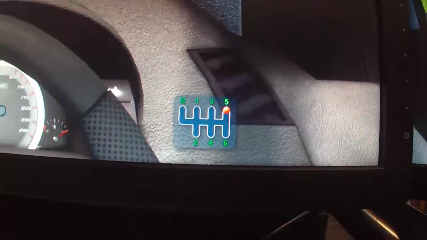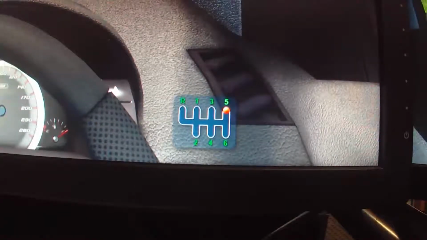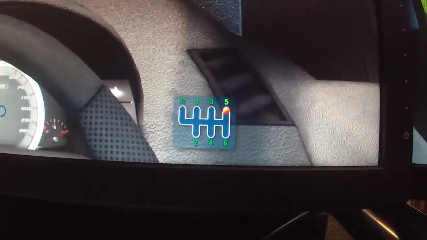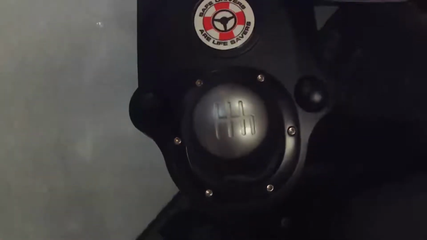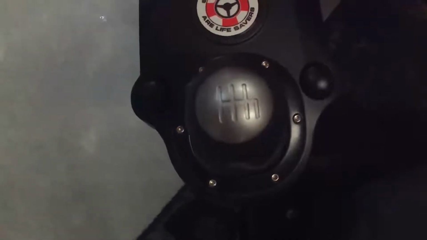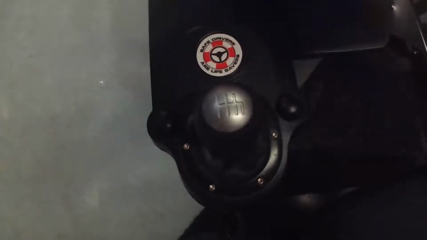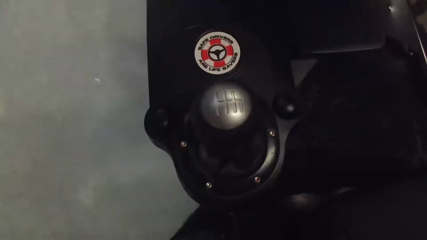A common error here is to look at the gear diagram on the bottom right of the center screen and see that reverse is denoted as being in the top left position. Yes, the diagram shows this, but the gear lever we have used is different to the software, and the top of the gear knob shows that reverse is in the bottom right corner.